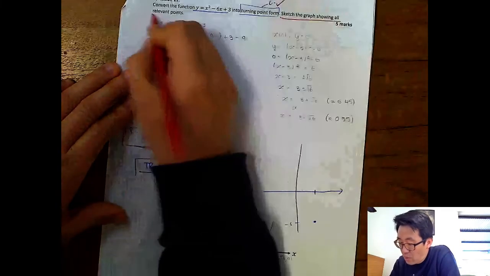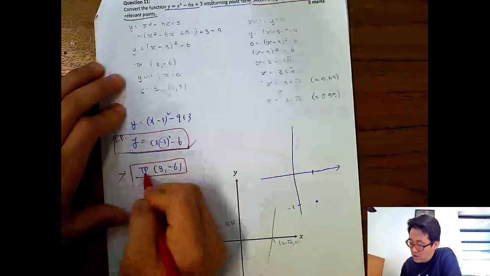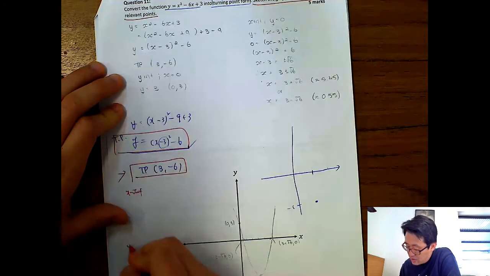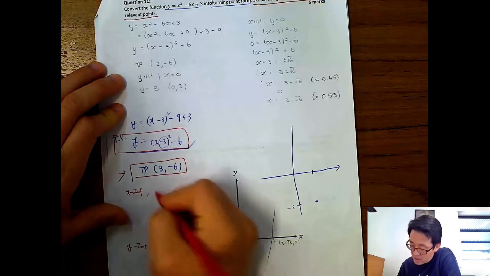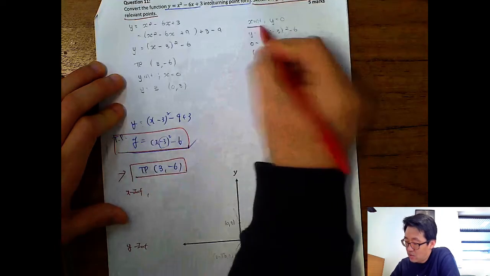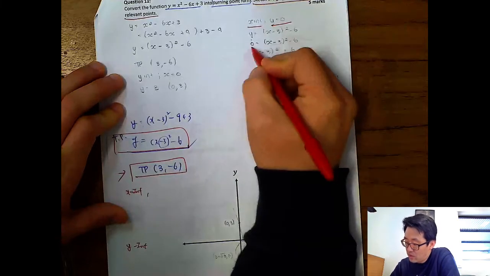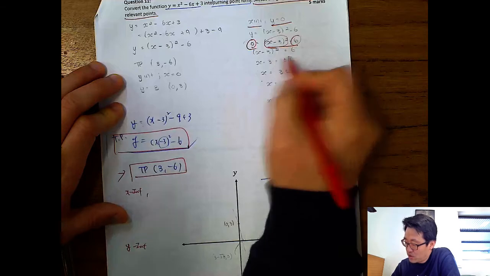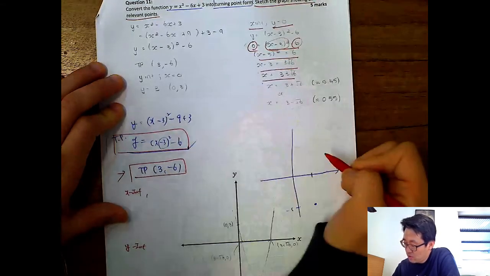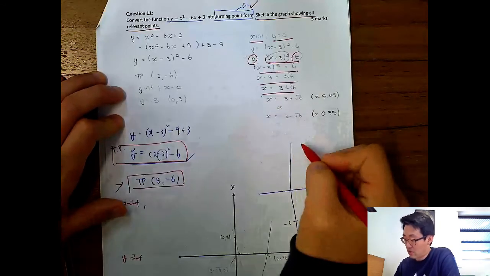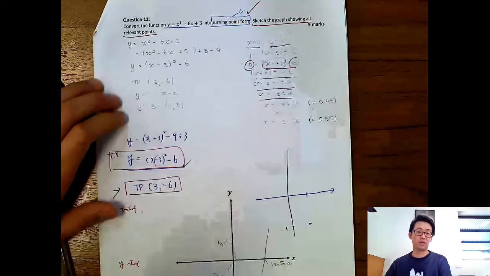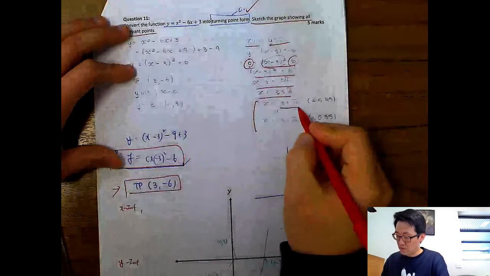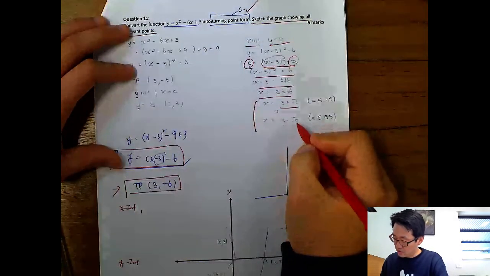Sketch the graph showing all relevant points. So okay, we need the turning point and then we need the x-intercepts and y-intercepts. For the x-intercept, I'll just use that: when y equals 0, the squared term and number, move to one side, calculate it. We're dealing with this a lot now. I did it even in this assessment a couple of times. So we get 3 plus square root 6, 3 minus root 6.